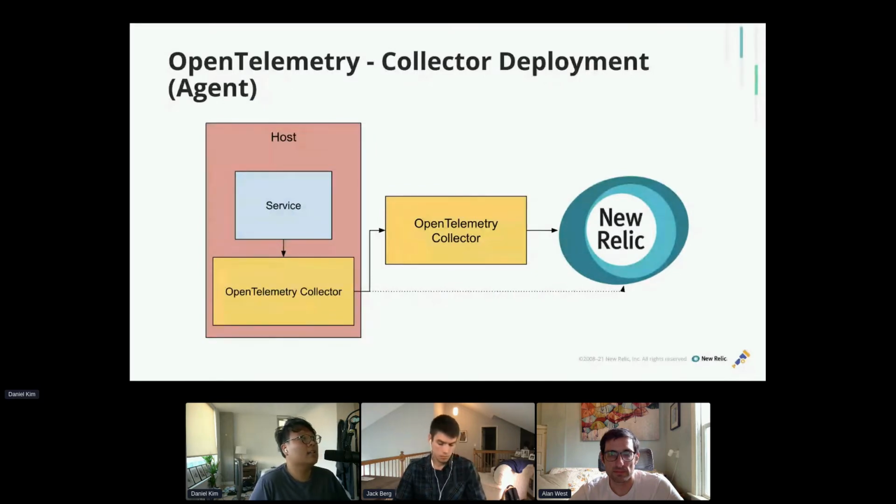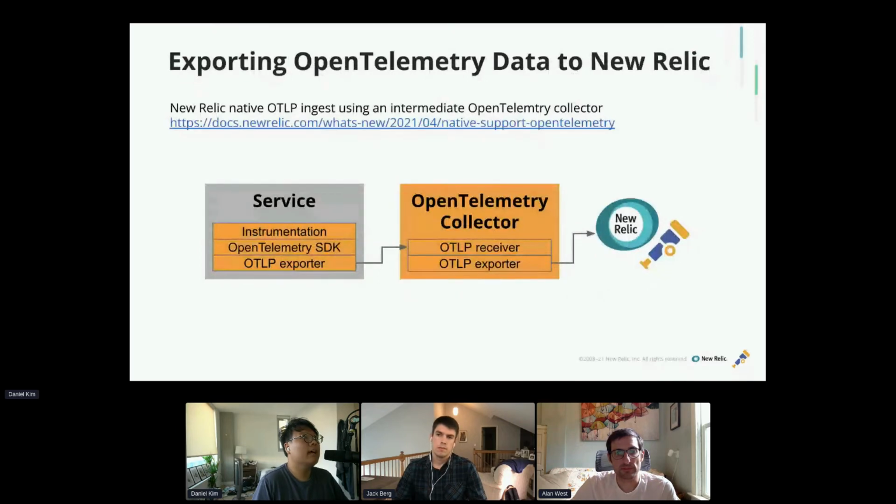And you can either report this data directly to the backend through the OTLP endpoint, or report data to another intermediate OpenTelemetry collector that's deployed as a gateway for further processing. So New Relic, like I said before, allows you to ingest data with a native OTLP endpoint, which enables you to run an OpenTelemetry collector and configure it to use an OTLP exporter to export data into New Relic. And of course, the endpoint accepts OTel's native data format.